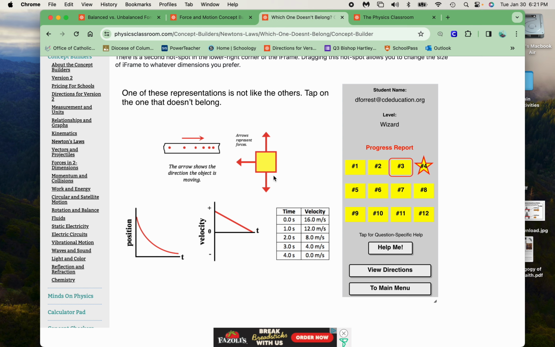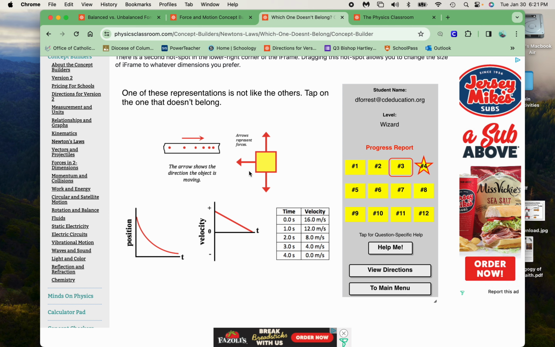Okay, here I have five representations. So this is moving to the right but slowing down. That is consistent with an object with a force pointing to the left, since we don't know the direction of this. So far, so good. Here we have an object. Its position is getting smaller and it's getting less steep. That is also consistent with an object, but that object is moving to the left because we have a negative slope on this. So that does not seem consistent with these.